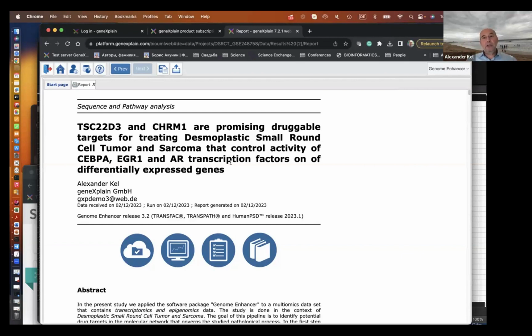So it's not anywhere in the genome. What the system is doing is, it first selects these upregulated genes, then it takes the area around them, like the 5' region, 3' region of the gene, intron regions, and then it looks whether those peaks which you have are located somewhere nearby. And once it has found them, it uses this motif enrichment algorithm, which we were talking about before, not just in the promoter of those genes, but in the peaks which are located in the 5' regions of those genes.